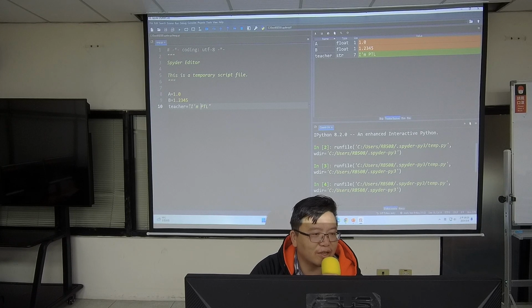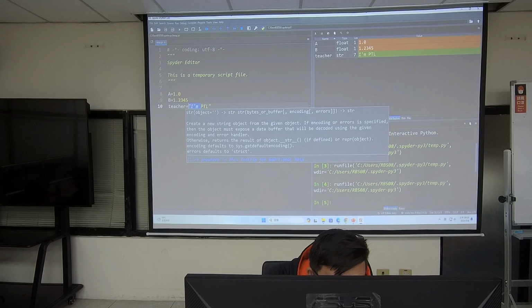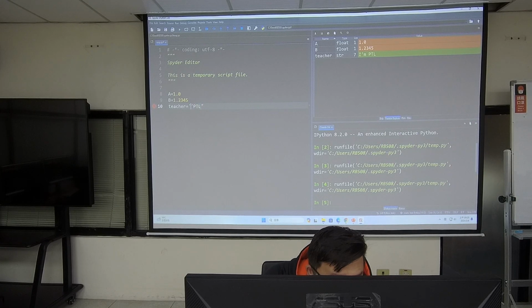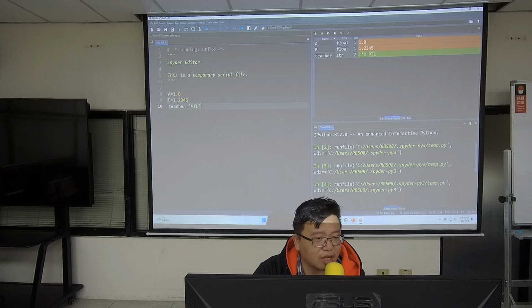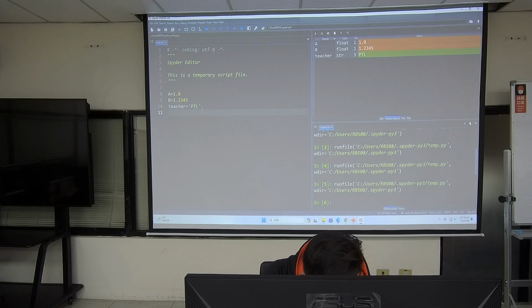But can you do this? Let me show you another way. Can you do this kind of way to define a string? Just there are different types of way. The one dot and two dot kind. Can this work? Yes. So Python is pretty smart. It recognizes both styles. So I'm gonna say teacher 1, teacher 2.